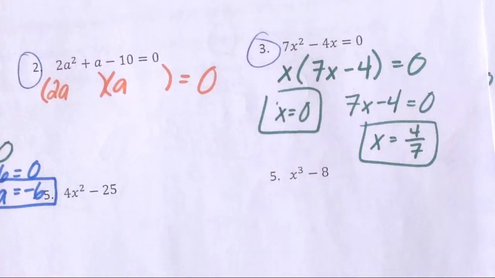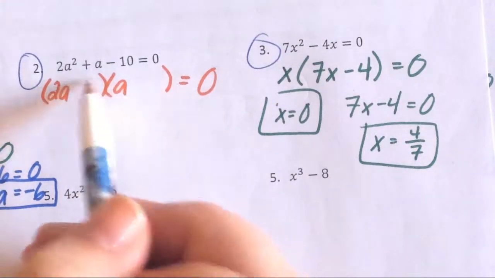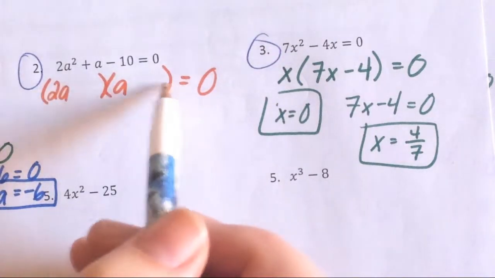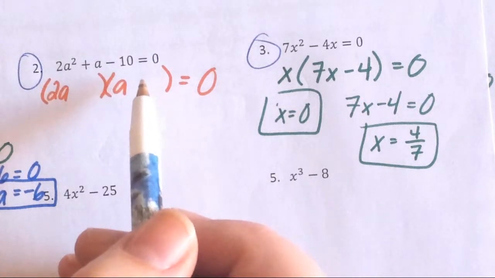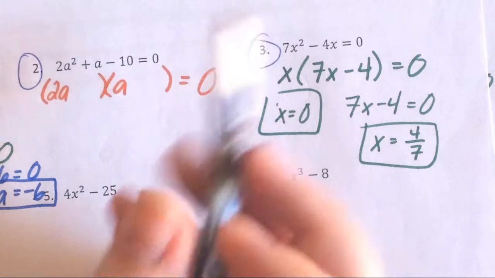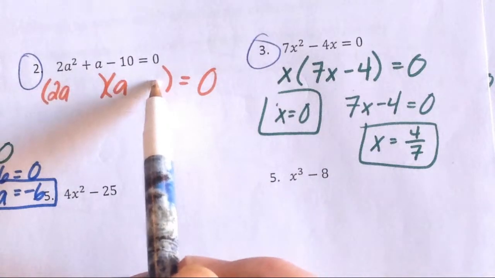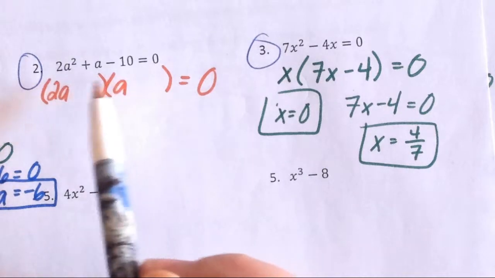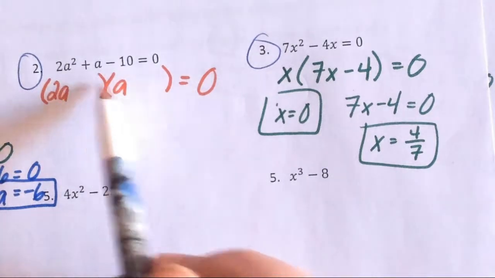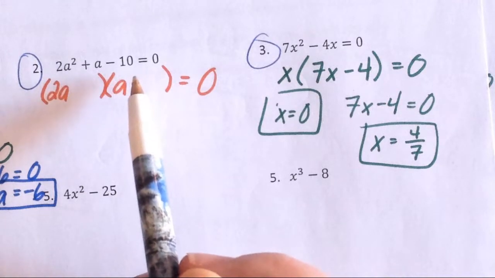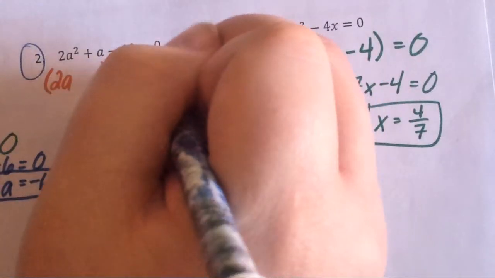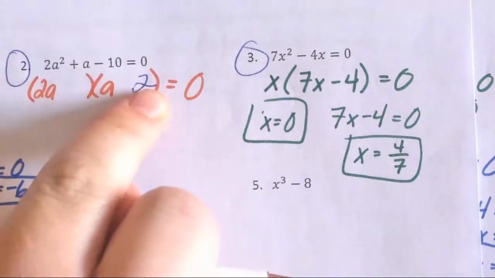And I'm positive about the orange. What I'm not positive about is what's put here and here. I have some options. What are my options? I could do 5 and 2, or I could do 1 and 10. And then I have options with signs, because I could do positive 5, negative 2, negative 5, positive 2. I could put the 2 here, the 5 there, and then Jackson's right, I've got this whole same argument with 1 and 10s. So literally, I'm just going to guess. I think maybe the 2 here, just because I'm thinking 2 times 2 will give me 4. And maybe the 5 here.